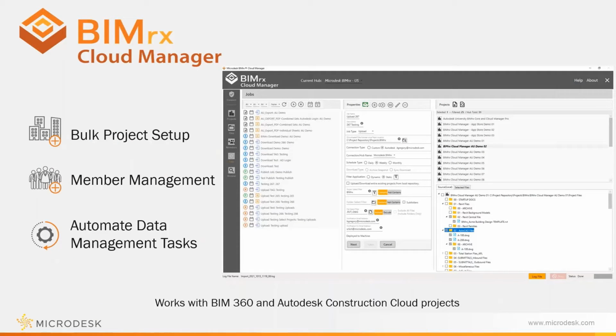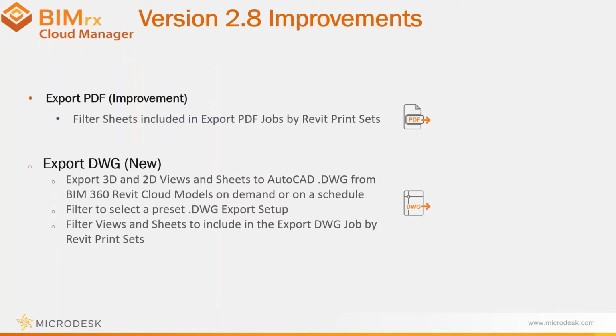In case you're new to BIMrx Cloud Manager, let's review what it is. BIMrx Cloud Manager is a standalone desktop application that was purpose-built to accelerate project setup, member management, and automate data management tasks for both BIM 360 and Autodesk Construction Cloud projects. Now let's talk about the improvements in BIMrx Cloud Manager 2.8.